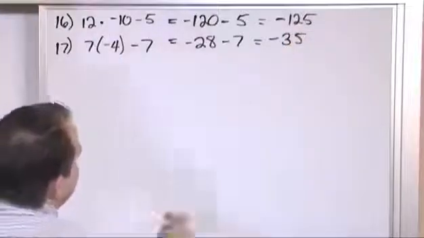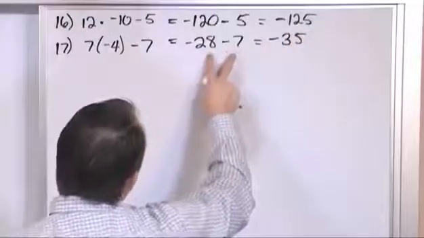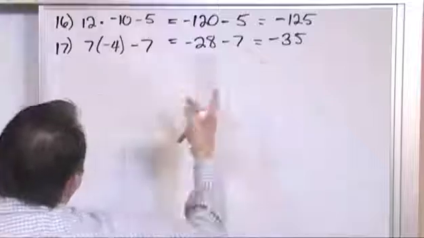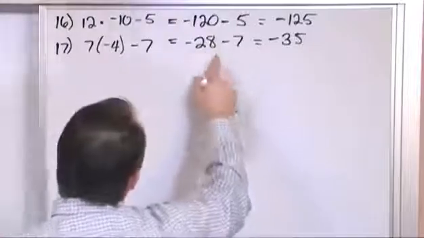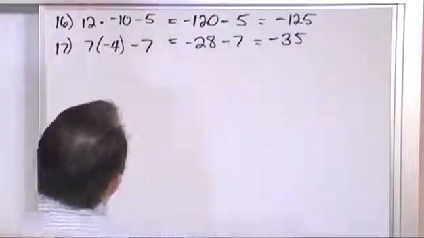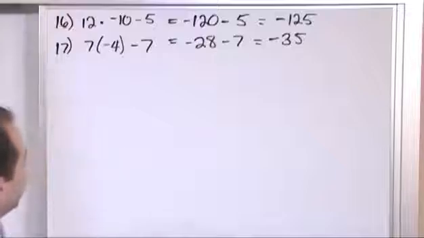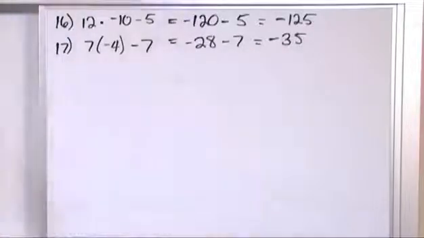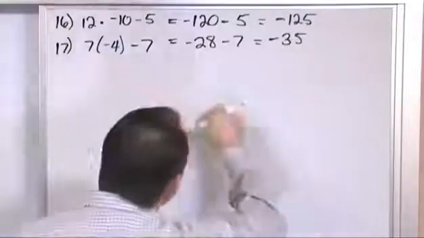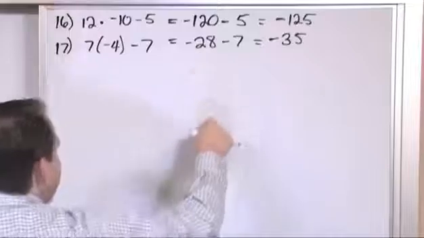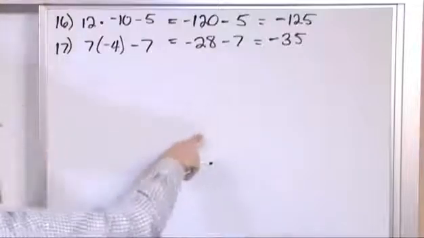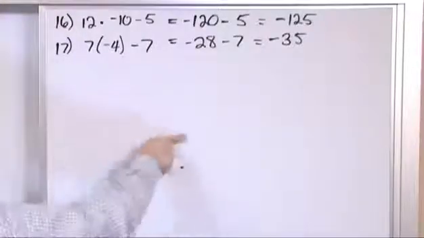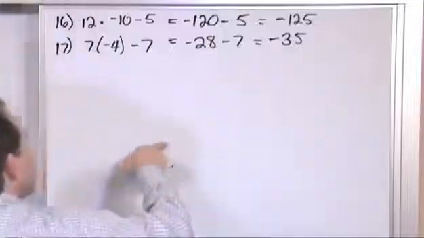But basically what we're doing is we're adding the absolute values of the numbers and we're sticking a negative out front, because even though it's subtraction, it's like negative plus negative. And if you remember back to your section on negative plus negative, you're always going to add the numbers and just stick a negative sign out front. I prefer to think of it in terms of a number line. Even if I'm not drawing a number line, I just think, okay, here I am at negative 28, and I'm going to go more negative because I'm subtracting, so I've got to get to a bigger negative number.